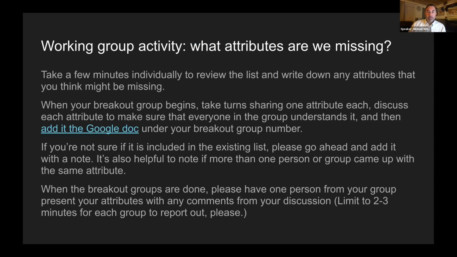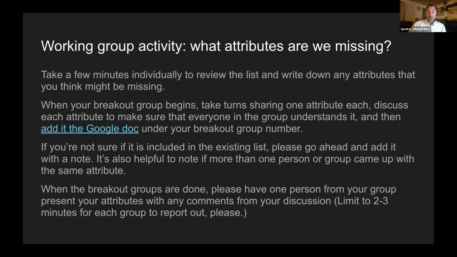And so what we'd like to do with the remainder of our time is basically breakout groups. We want your help to identify what attributes we're missing. Okay, so I'll go back to the slide with the list of attributes that we have. And while I'm dividing people up into 3 breakout groups with co-chairs in each of the breakout groups, take a minute to look at that list, and on the side, jot down any attributes that you think are missing that should be on that list but aren't.